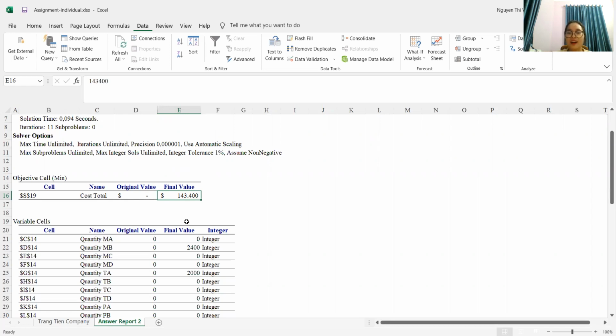And you can see here is the result when I use the solver technique.